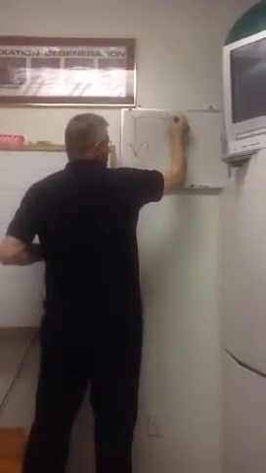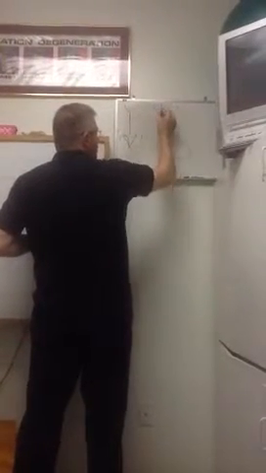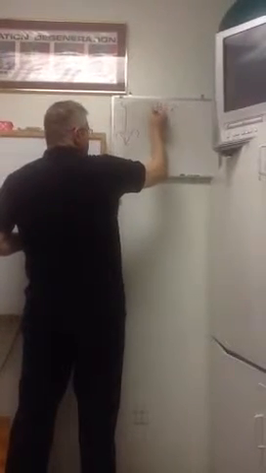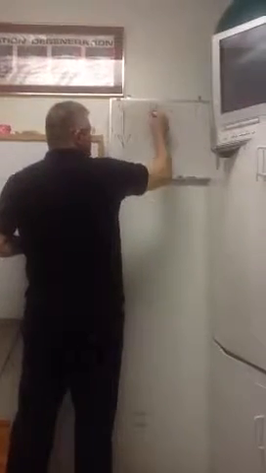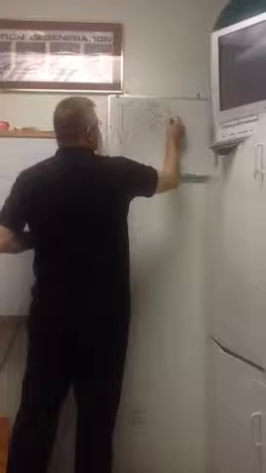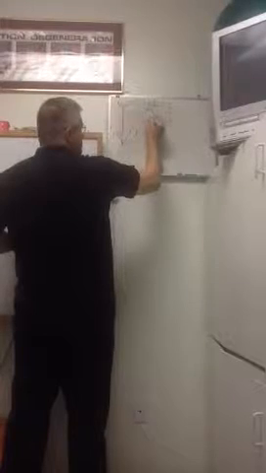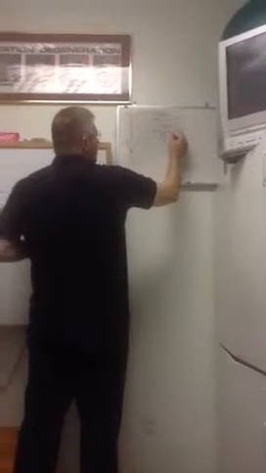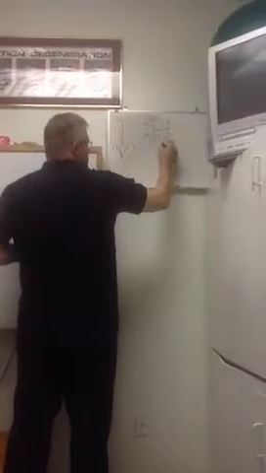Unit 1 is the skull and C1. We call it C0, C1, which is Unit 1. Unit 2 is C2 through 4. And then there's a pivot that is C5. Then Unit 3 is C5 down to T7. T7 is also a pivot. Unit 4 is from T8 down to L3. L3 is also a pivot. And then you get Unit 5, which is L4 and 5. And then Unit 6 is the sacrum and pelvis.